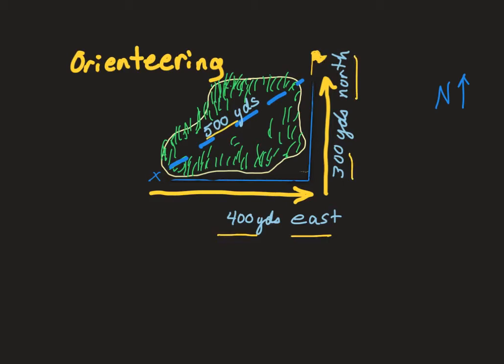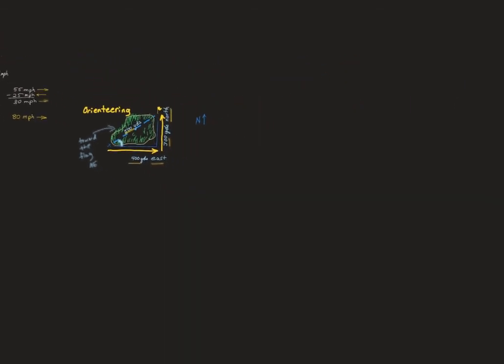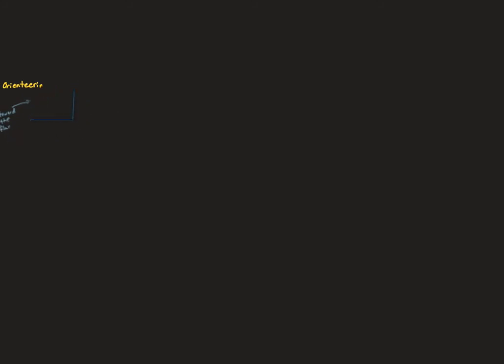Here we have a magnitude, and I could have written a direction of toward the flag. Or I could have written a direction of northeast, but it's not exactly northeast. There is some angle here, and we're going to be talking about how you can find that angle. The point I wanted to make with this diagram, though, is that we can add the eastern vector and the northern vector to get to where we want to go. All right, let's get rid of this. The example that won't die.